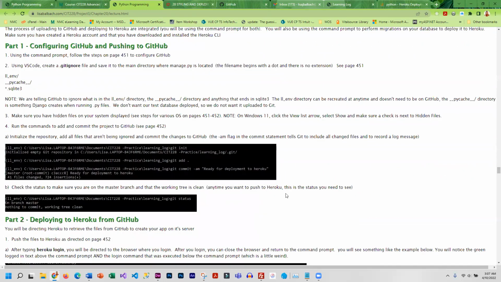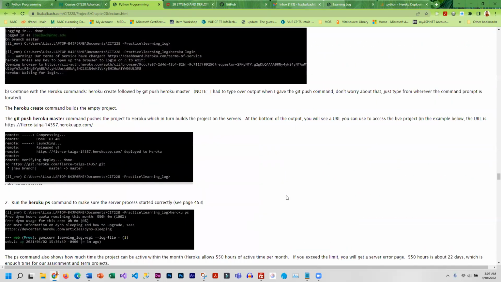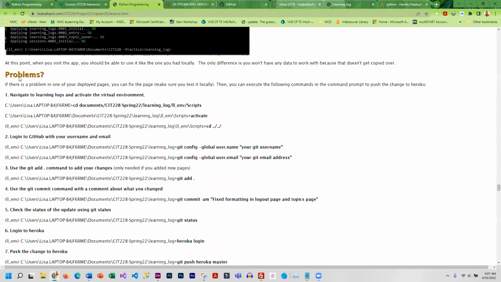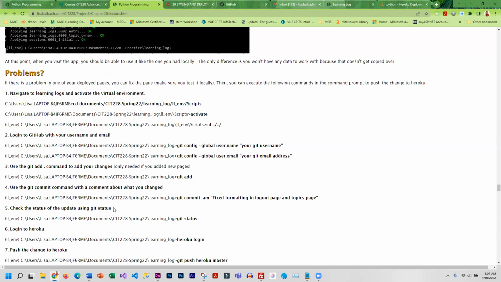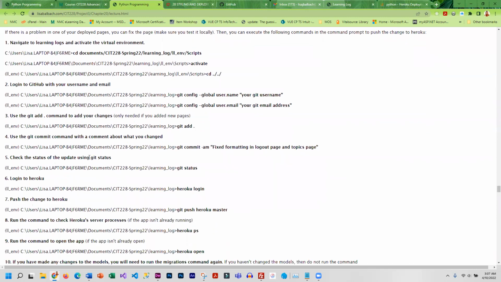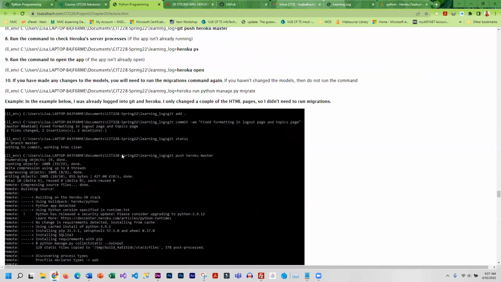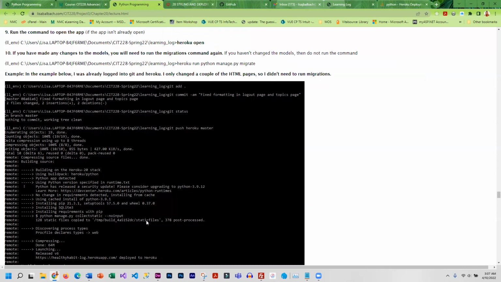If you run into problems, I did include a little section here on, so let's say you pushed everything up to Heroku and you notice a problem on a page and you need to fix it, what do you do? Okay, so this is just a summary of the commands that you would need to execute to get your fixed page pushed up to Heroku. And this is a sample run.